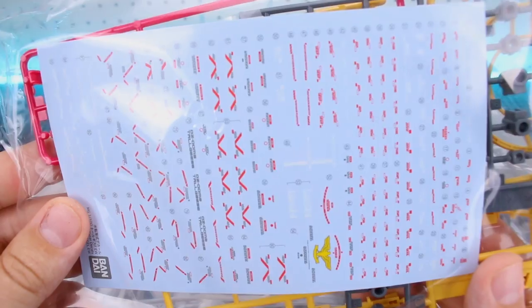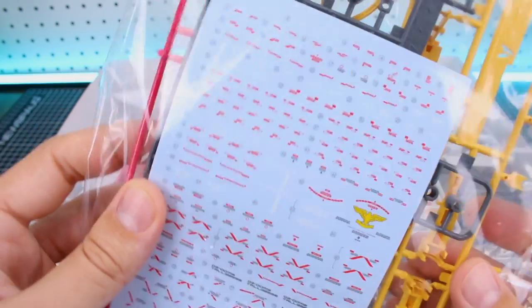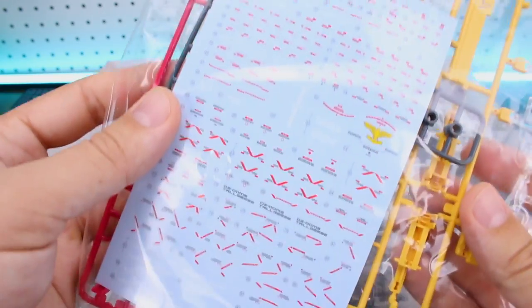Right off the bat, we've got some water slide decals. Very nice to see those included anytime. With this being an EW kit, that means these are basically going to be Katoki style decals, as you can see. There's our wing parts, which I'm anxious to get a look at the runner markings for those. But we'll get into all the runners here in just a second.